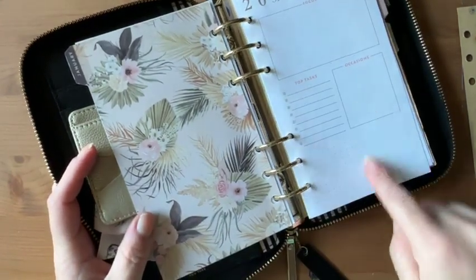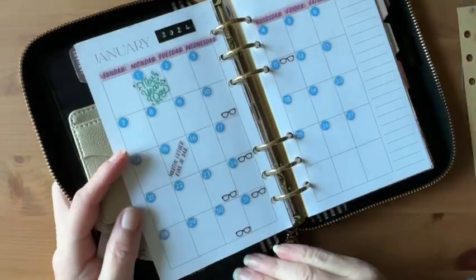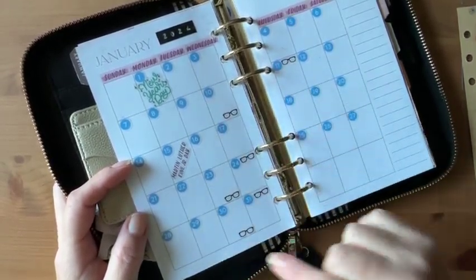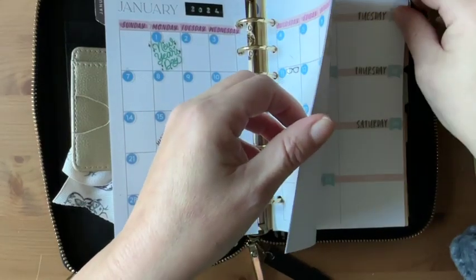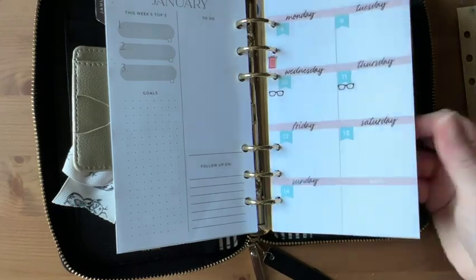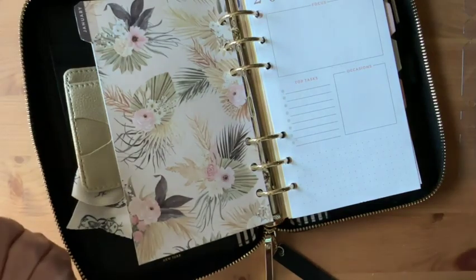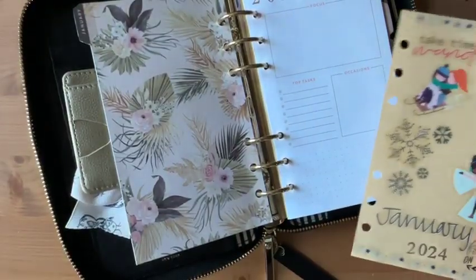This is the actual planner from Hobby Lobby. I made some adjustments — I made little dashboards for everything, which I'll show you in a second. Essentially, there's a front page and then goals for the future, so these could be for 2024 if you want to decorate that way. The reason I like the Hobby Lobby ones is the divider page on one side and plain on the other, so you can use other planner page systems and still have a divider. I stamped 2024 on the January divider and went from there. I started some daily pages — I have dates marked off where I need to be somewhere. This is more of a functional plan for me. I want to do pretty planning like I see on Instagram and YouTube, but I get frustrated because it never looks as nice, and it leads me into this shame spiral where I just put everything away.